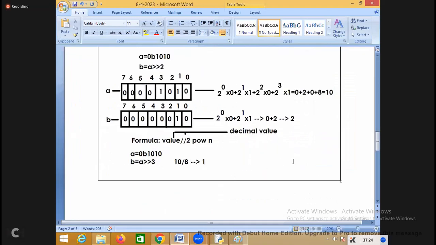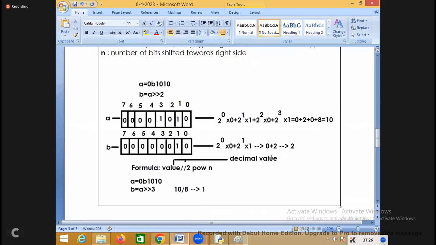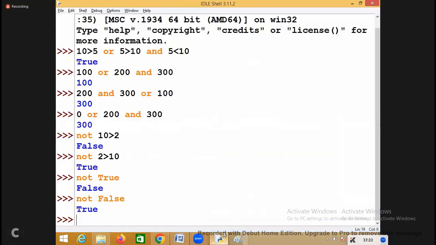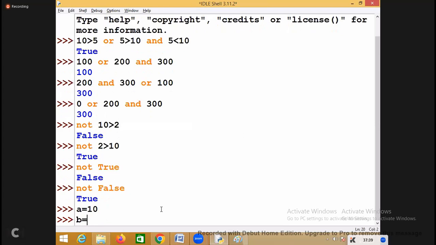Suppose A value is 10 and B value is A right shift 2. Now this value is binary or decimal? Decimal. But how will it do the operation?